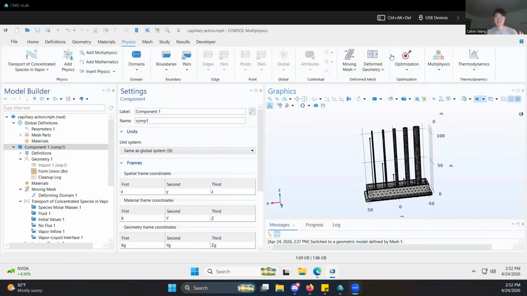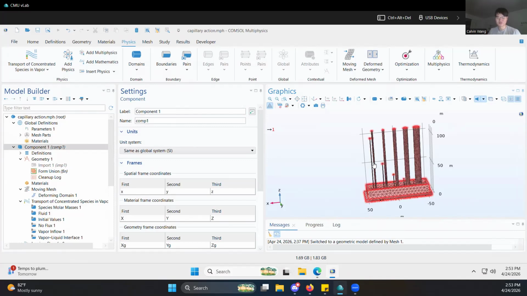So today we're showing a simulation on COMSOL for capillary action. This capillary action is usually modeled through the Lucas-Washburn equation, which describes capillary flow as a bundle of tiny parallel cylindrical tubes. What this simulation is meant to demonstrate, if you look at the models on the side, is an approximation of how tall the height would be at varying radii.